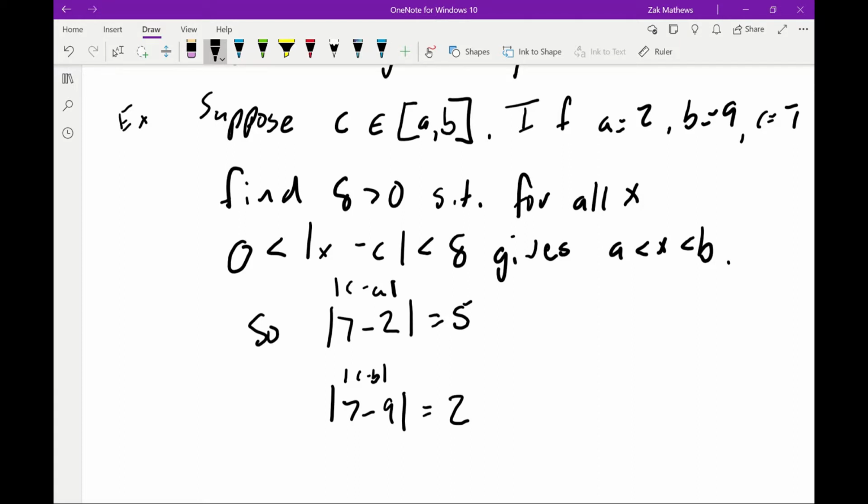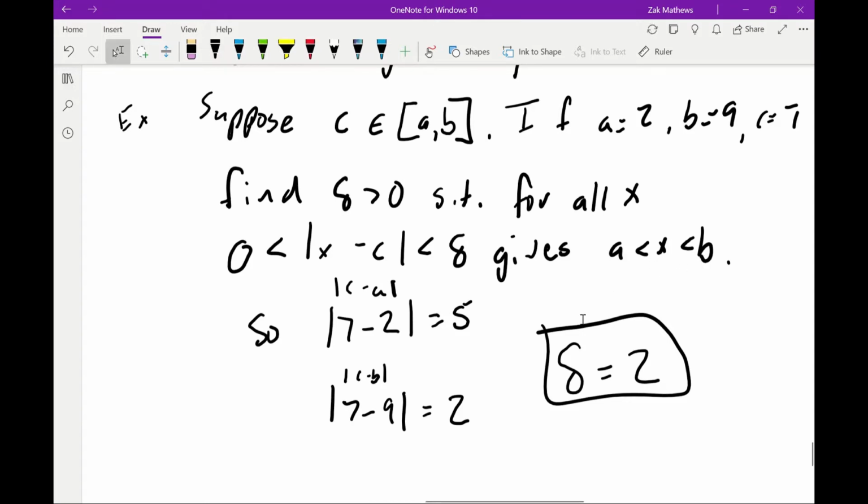These are the max amounts that we would possibly be. Now we need to choose the smaller of them. And the reason we're choosing the smaller is because we've got to stay inside that window. We're saying basically, as long as I never move by more than this delta amount, I will stay in this a to b range. So I need to choose the smaller number. My delta is going to be equal to 2. That will mean that our x is always between a and b.